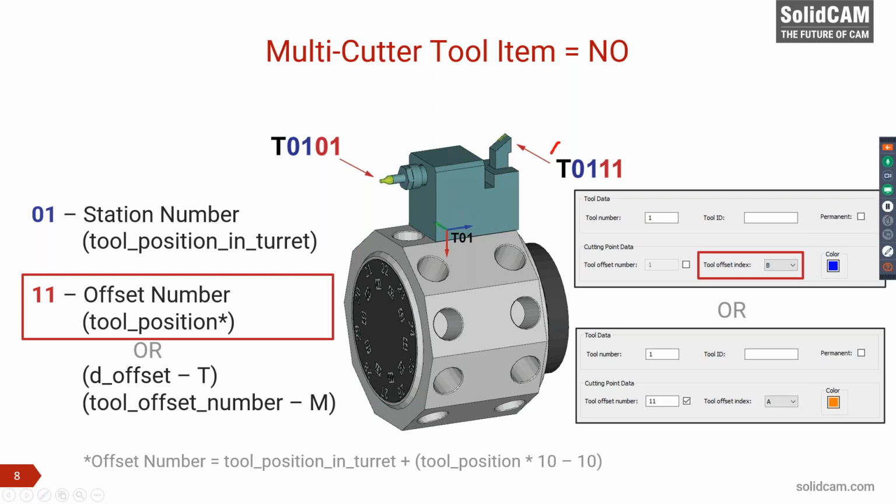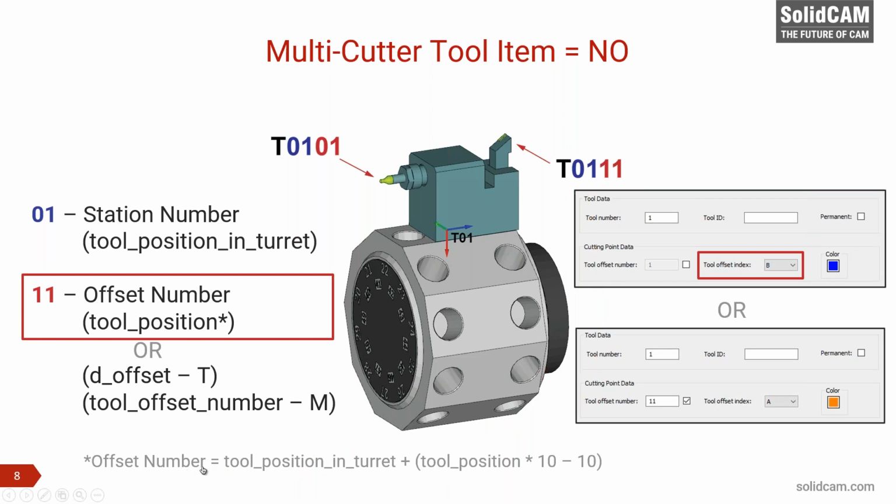So if I want to get this output, my tool station in turret is 1 plus tool position. Let's imagine that I'm using B, which will give me the value of 2 multiplied by 10 minus 10. So 1 plus 20, 21 minus 10, it's 11. This is the value that I will receive. So you can imagine 3. Okay, no problem. So 30 minus 10 is 20 plus 1, so you will get here 21, right? So 30 minus 10 plus 1, and so on. So you can use this formula in this case.